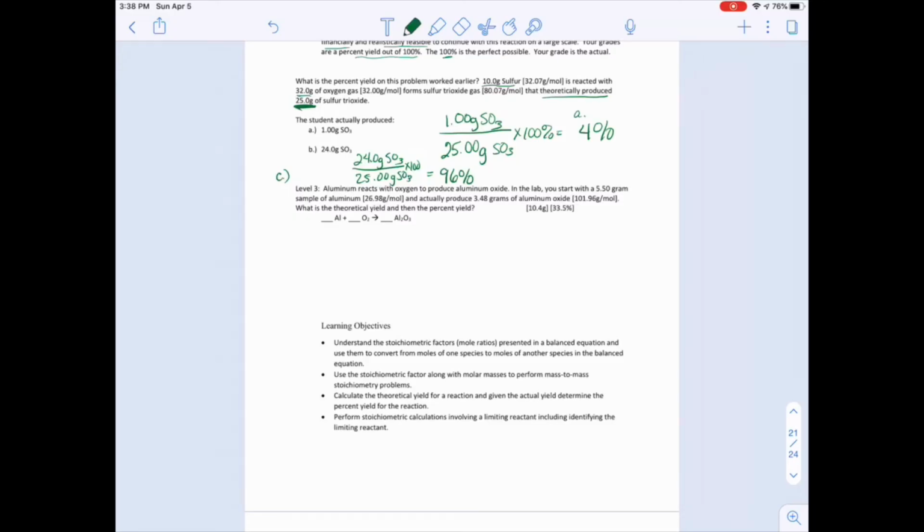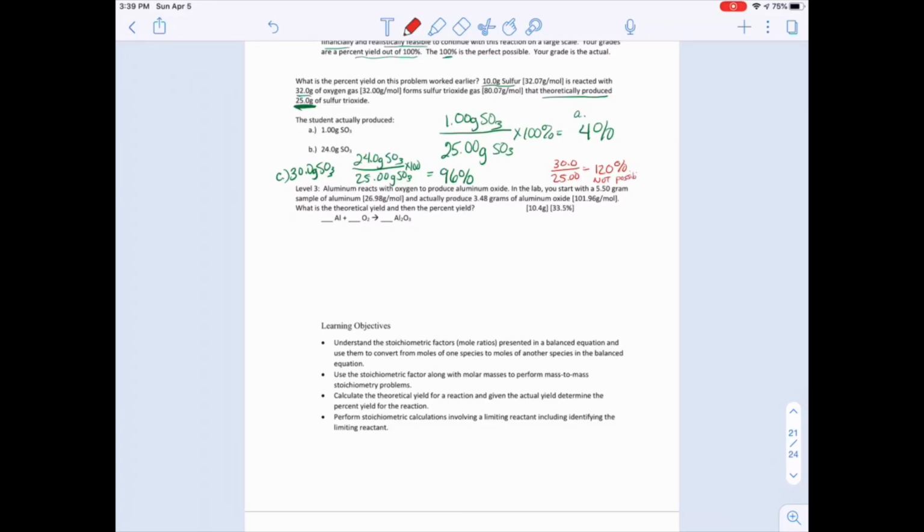And the question for people is, if I added on a part C, and my part C said that I had weighed it and I had made 30 grams of SO3, what would my yield be in that case? I'm going to change color so it's more clear. If I say that I made 30 grams and that the theoretical yield was 25, that's going to give me a yield over 100. Is it possible to make more than you predict that you can make? No. So this is not possible.